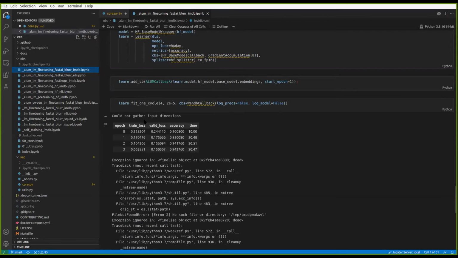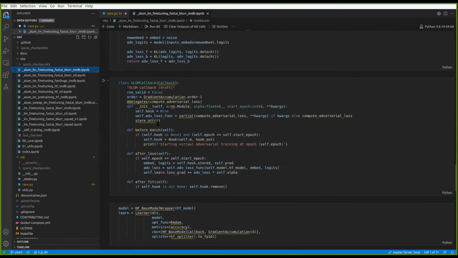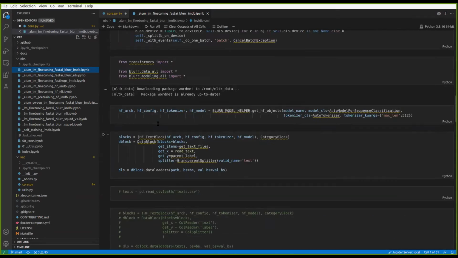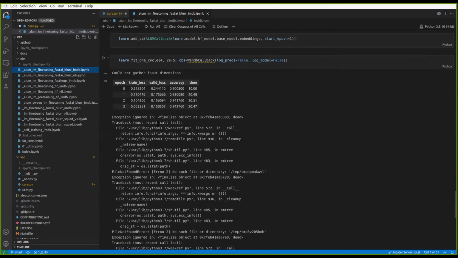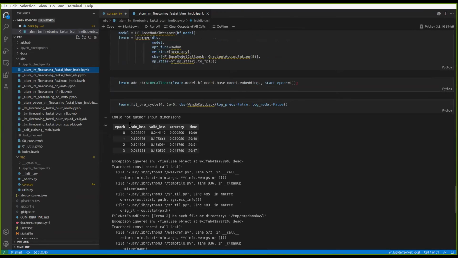But here you can see, I'll check if I have the outputs. Let me not take too long. For example, here you can see that when we train with this, here it's called ALUM callback, which implements the adversarial training for language, the validation loss does not increase as we train.